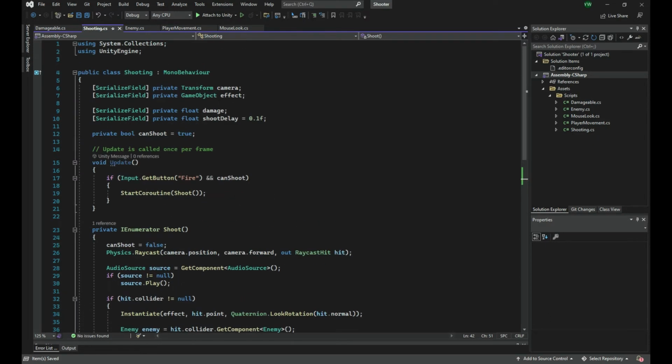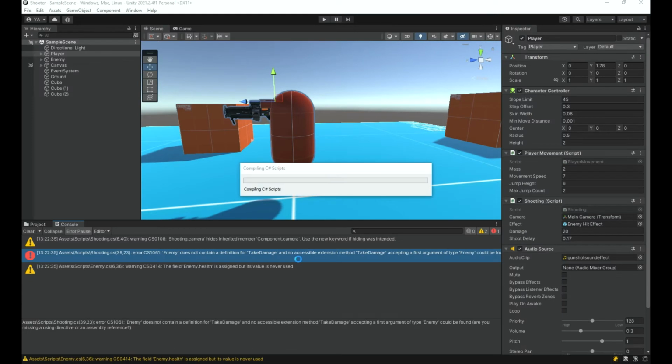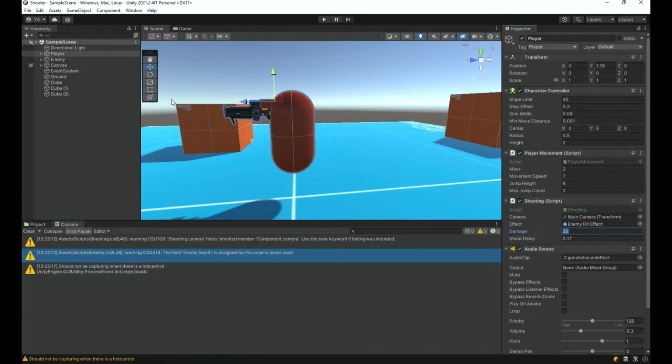Okay, we have got a damage field here. So if I go under here, our damage is by the way 10. Oh, it's 20, sorry. Okay, so that works.